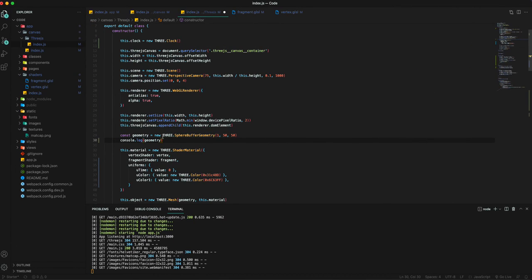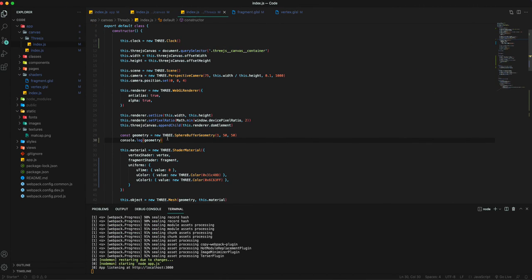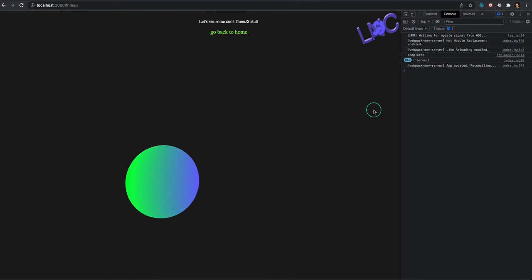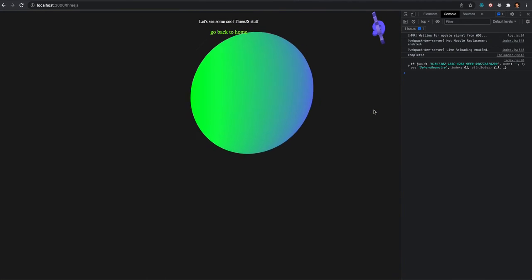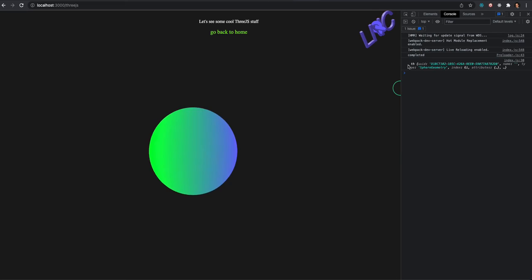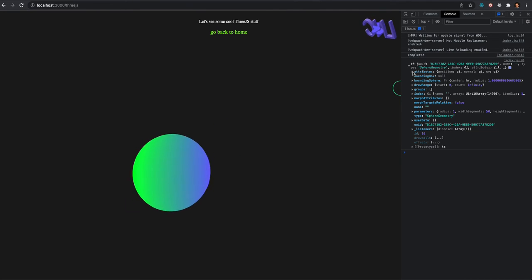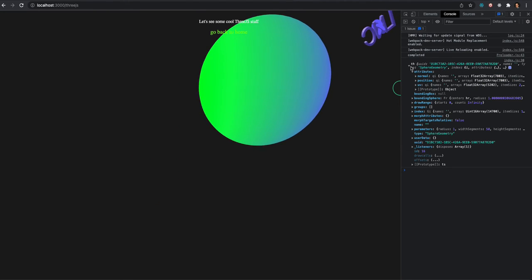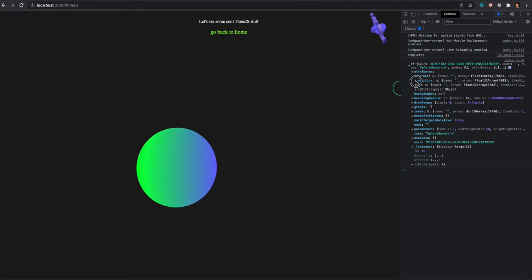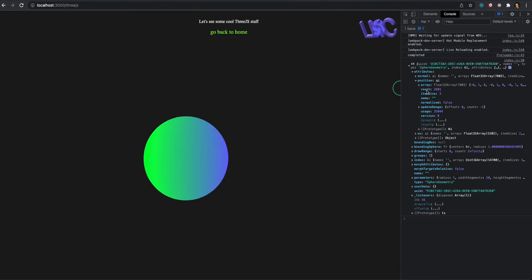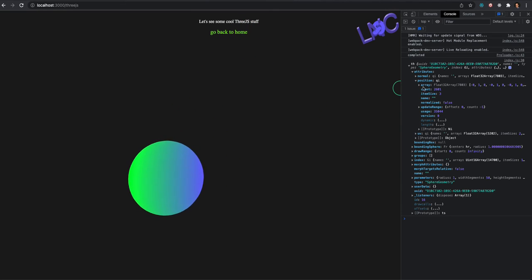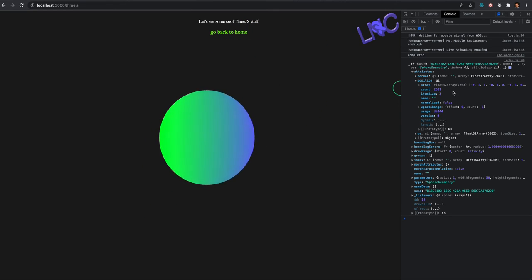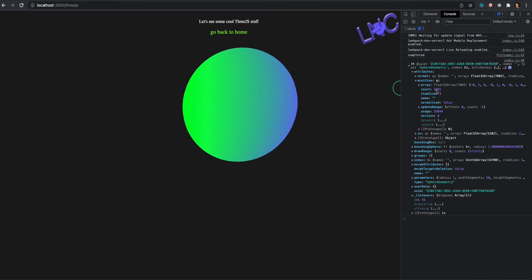If I console out this geometry, we will see, first of all, how many vertices we have, because then we're gonna assign some kind of attribute to each vertex. If we go to geometry attributes position, you can see this count variable here, and that's the number of vertices that we have, 2600 or 2601.